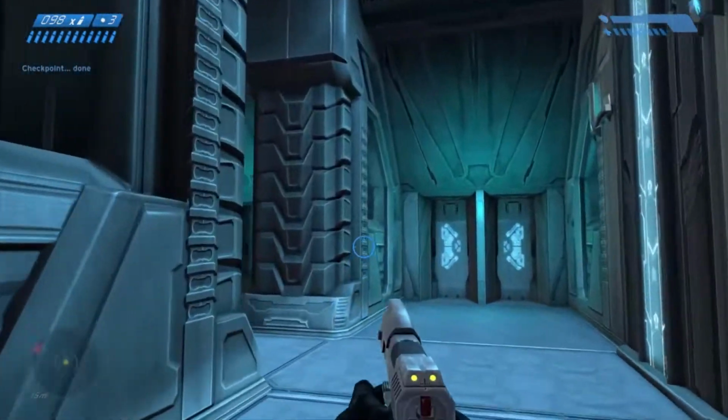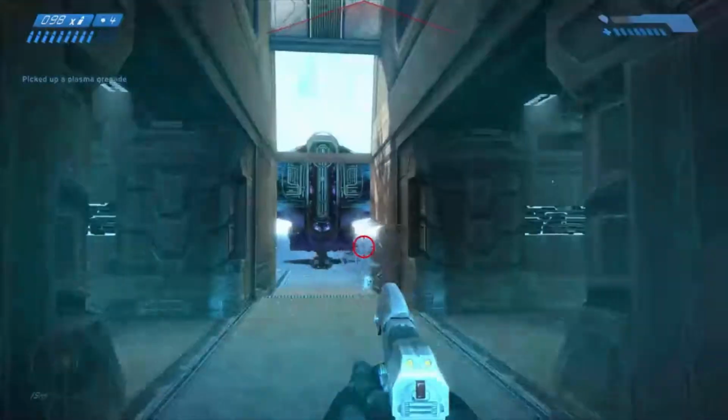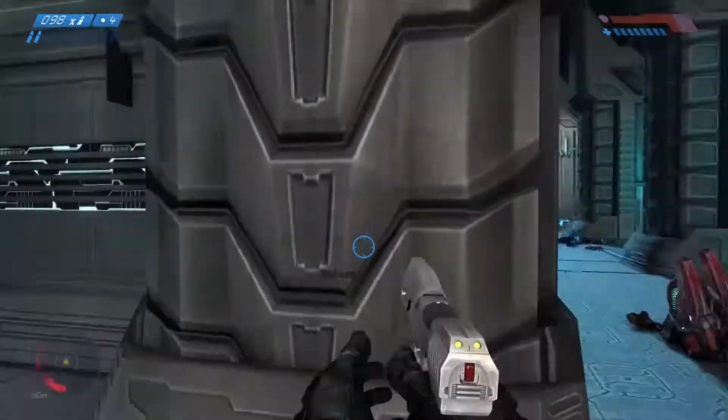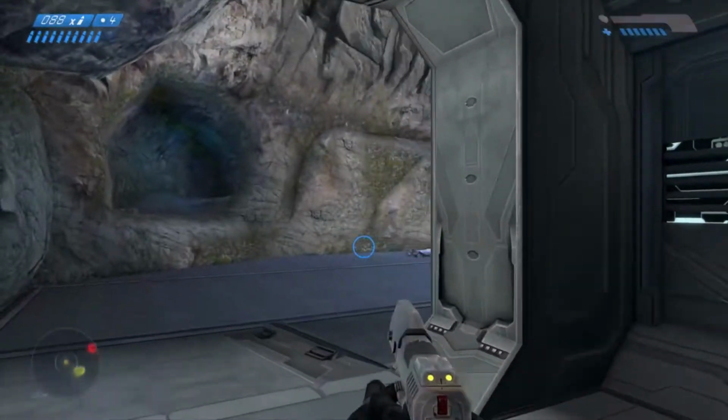Echo 419. The chief and I are topside, requesting pickup. Oh, Roger, on my way. Yeah, would you like to get here a bit soon, please, Echo 419? I don't feel like dying atop this cliff. Thank you.